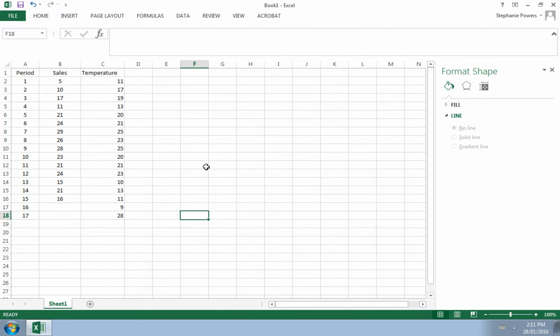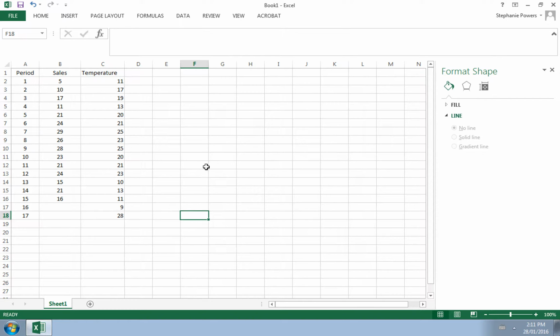To create an associative forecasting model, we want to look at how another variable besides time would impact the variable we're trying to predict. So in this case, for our lemonade stand, we're trying to do some forecasting for how much lemonade we're going to sell. And we think that the sale of our lemonade is related to the temperature outside.